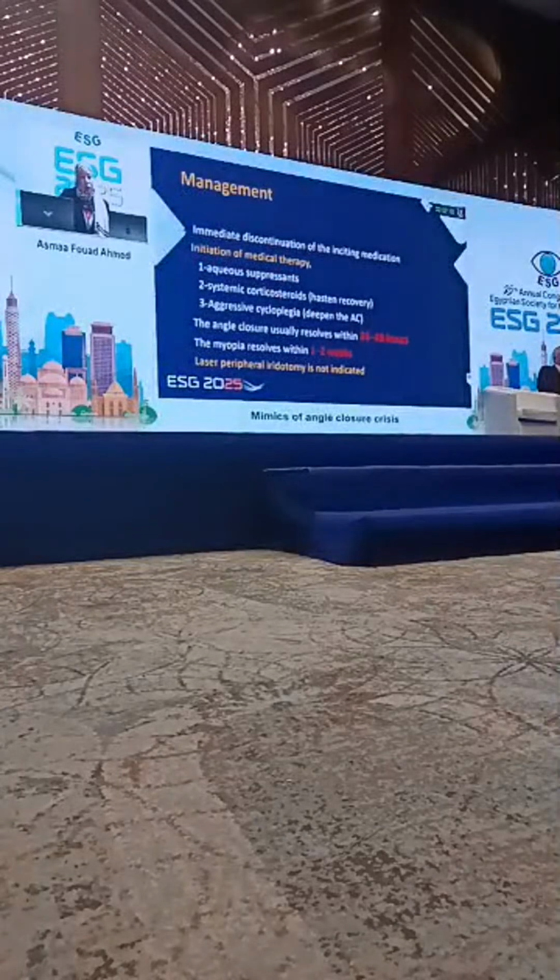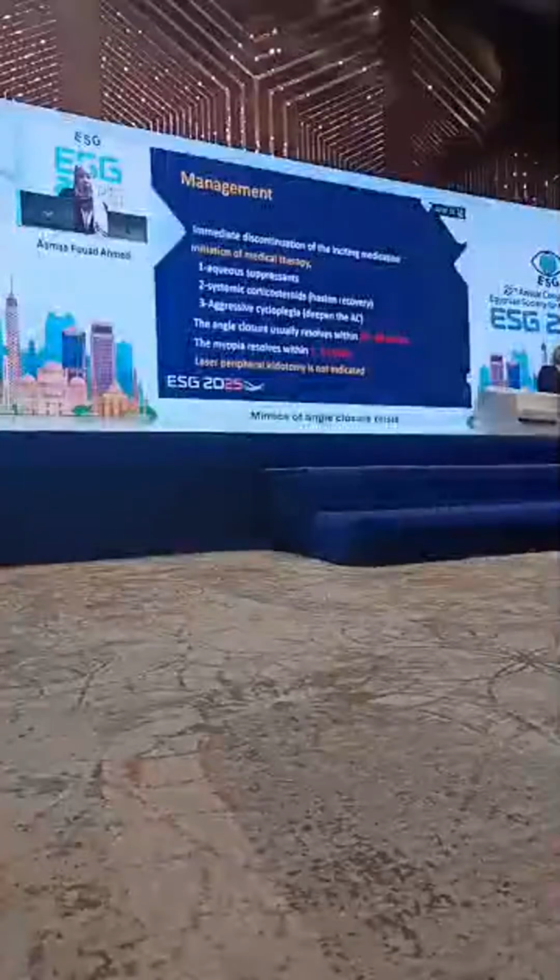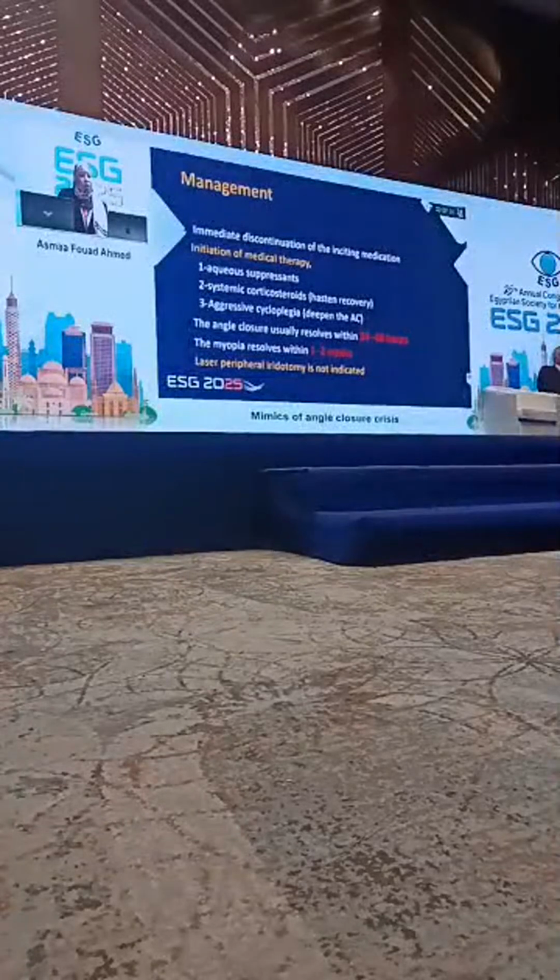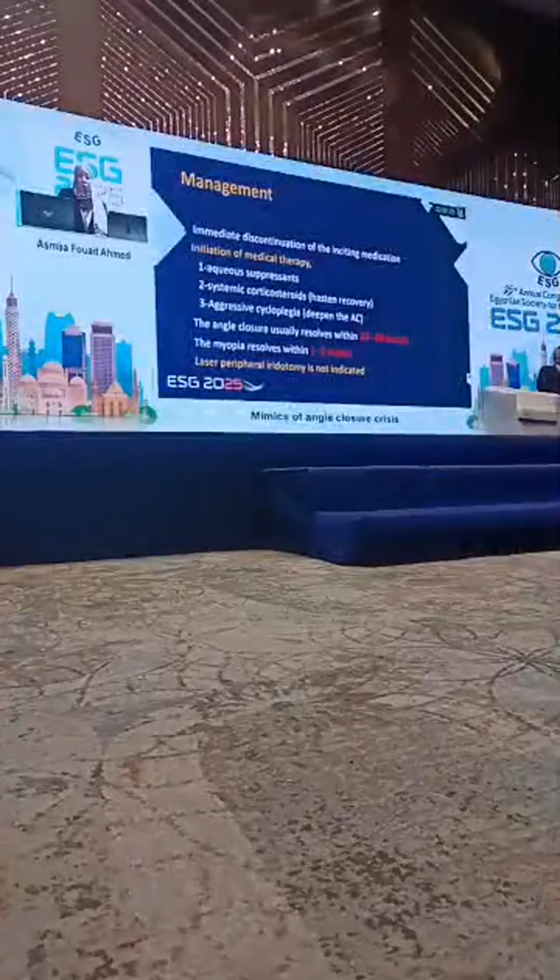Once drug-induced secondary angle closure glaucoma is diagnosed, immediate discontinuation of the inciting medication must be done. Initiation of medical therapy, aqueous suppressants, and systemic corticosteroids may hasten recovery. Aggressive cycloplegia deepens the anterior chamber. The angle closure usually resolves in 24 to 48 hours. Myopia resolves within 1 to 2 weeks.